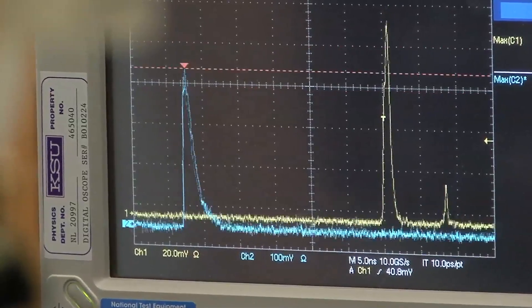We got our detectors aligned just right, and sure enough we saw a little blip on the oscilloscope — a little pulse in time indicating that there's some light there. That was really exciting; that was the first indication that something was working. But seeing this thing actually work is where the work really began.